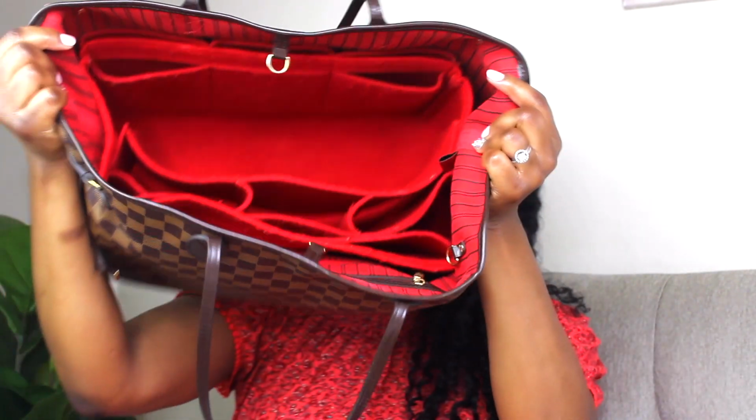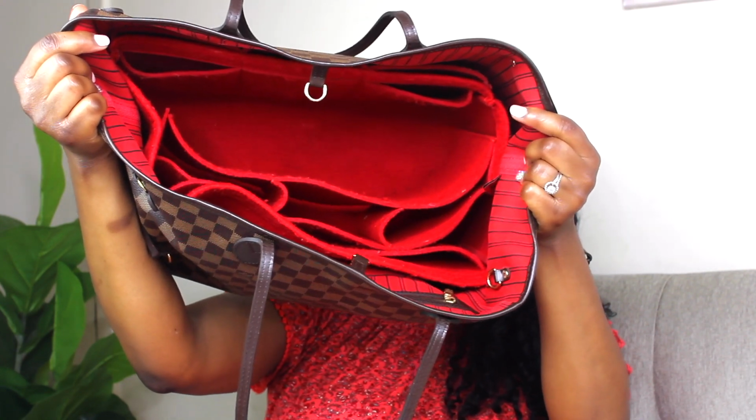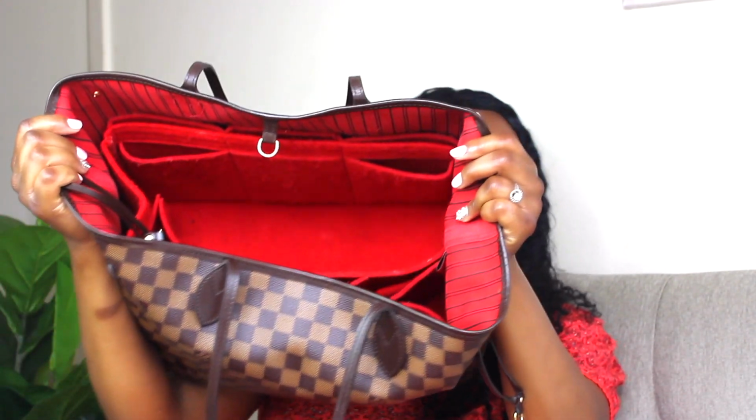I have my Neverfull right here. So I'm going to put it inside, and then I'm going to show you guys how it looks inside the Neverfull. It's that felt material. I personally felt like it had a nice look, nice and soft and everything, but I didn't like the fact that my items were moving around in the organizer, and I also didn't feel like it was really good quality. And this organizer is by a company called Algorithm.